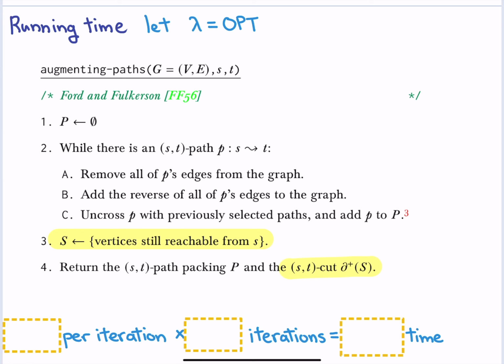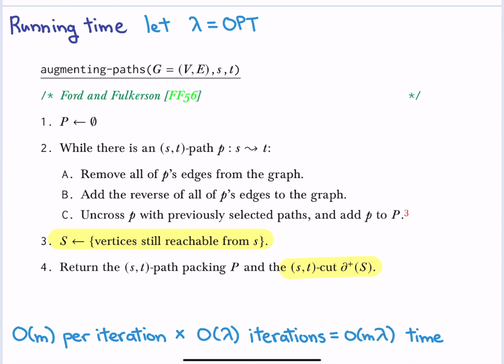So I'm just finding a path in the same size graph every iteration, so I'm only spending linear time. And how many iterations do I make? Here I'm going to let lambda denote the optimum value. So actually it's just lambda, not O of lambda. Put that all together, you get m times lambda time.